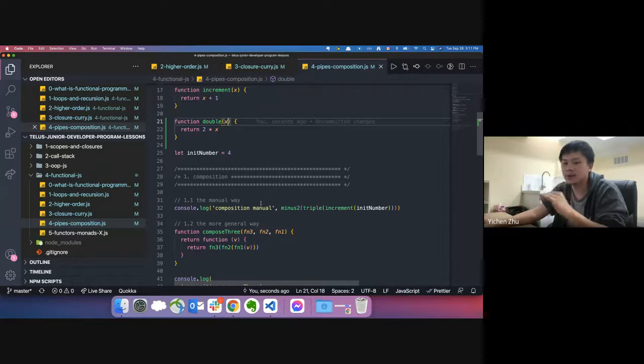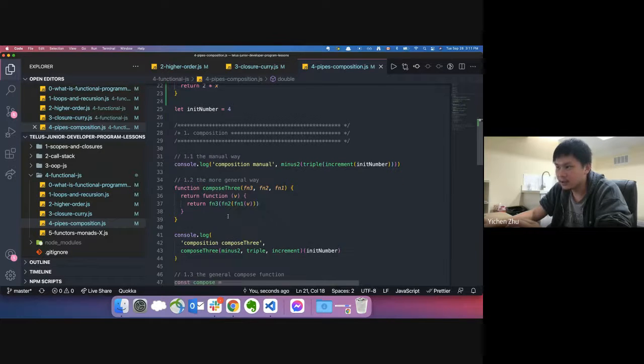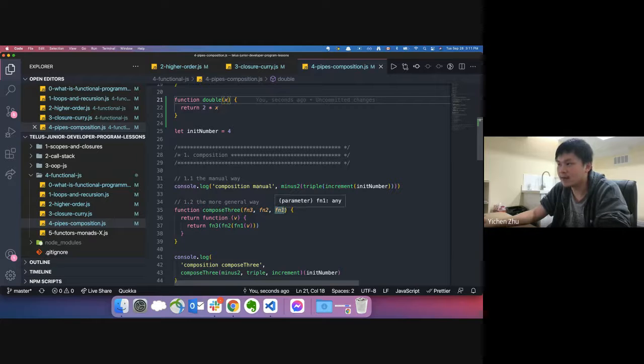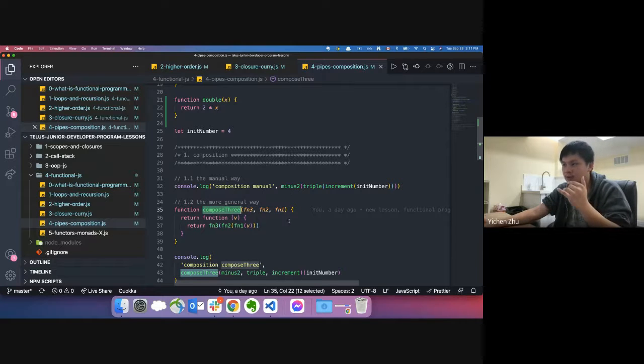But now we want an even more general way of doing it. So what I did here, I console logged, is I want it so that I can have this for every single function. This is just compose 3, so it's only going to do it for 3 functions, but I want it for n number of functions.